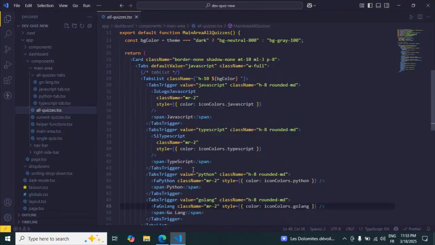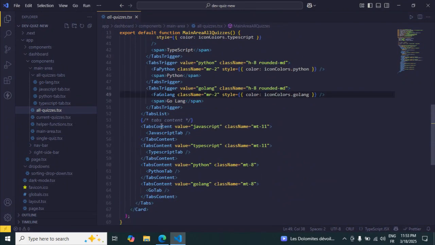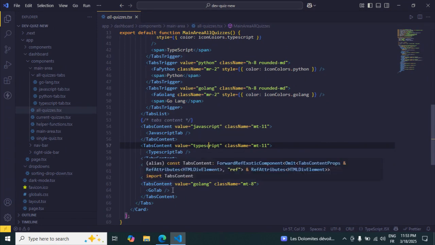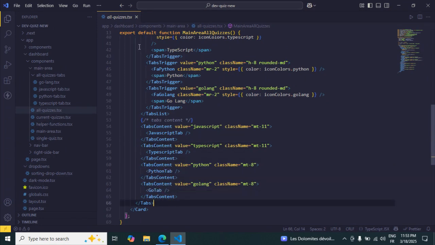And at the bottom, we're going to go to the tabs content, and here we are going to call each component. Like for the tab content related to JavaScript, we're going to call the JavaScript tab. The same thing for TypeScript, the same thing for Python, and the same thing for Golang.